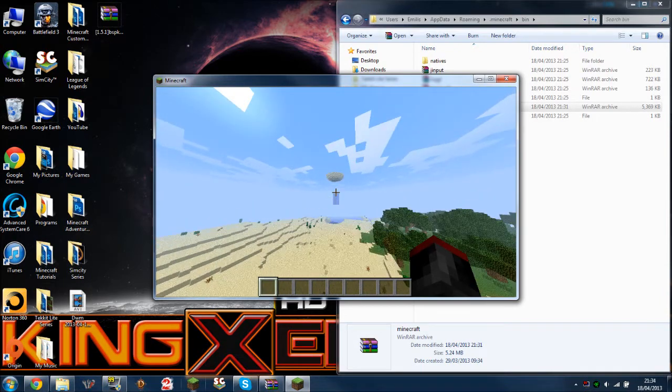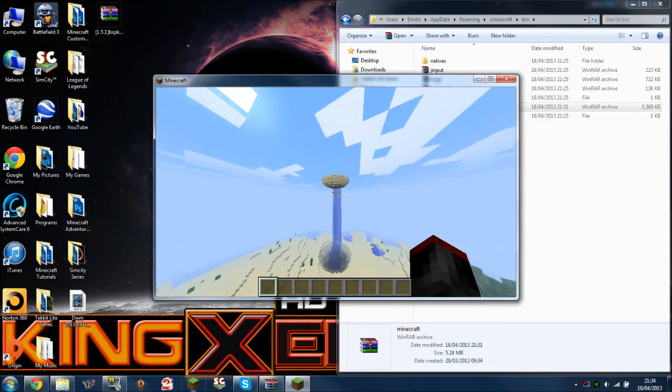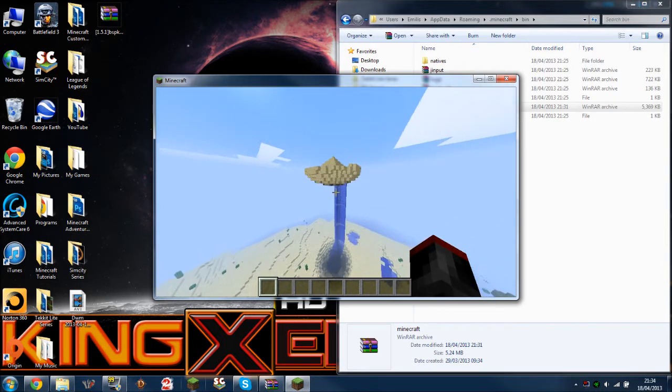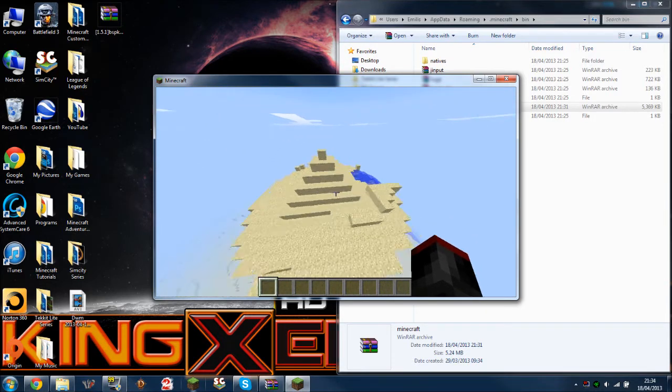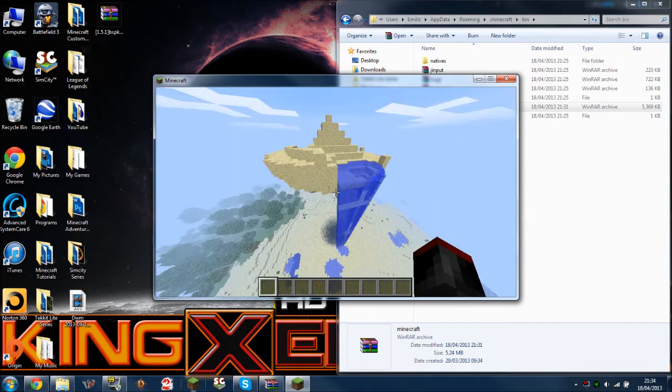Now, oh, there we go, and it's also a bit of water. It's very nice. This is a floating ruin. Oh, I've actually never found a desert one. This is really cool.